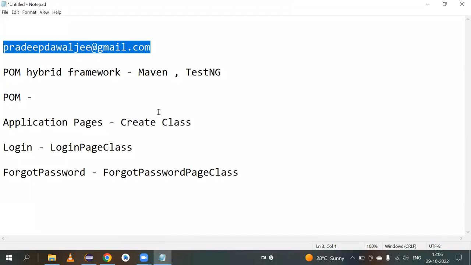Soumya, you have asked about performance testing. Performance testing we generally do using other tools, which are JMeter and Neoload. I've done it using those tools, but performance testing would be a different topic. This is just the automation part. For performance testing, we need other tools like Neoload and JMeter, on which we do performance testing.